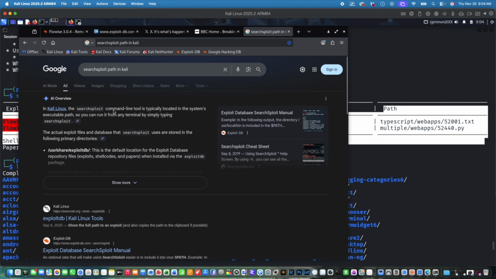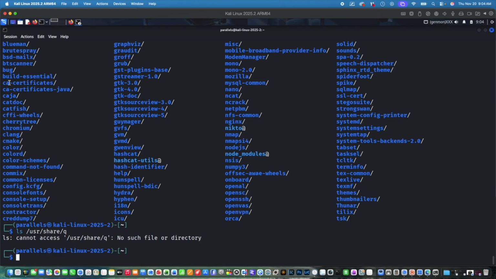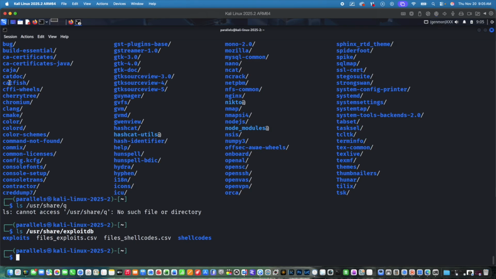There we go. All right, so if you look in exploitdb, you've got a folder here that's called exploits.